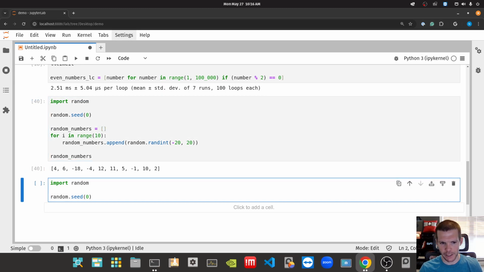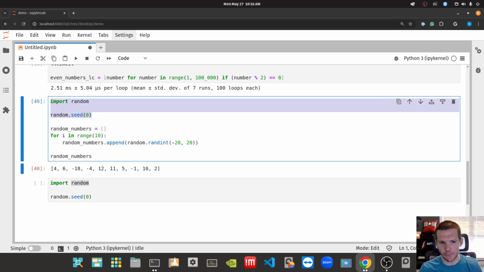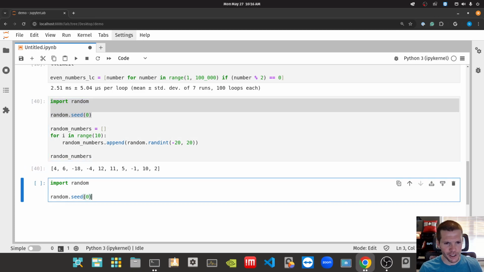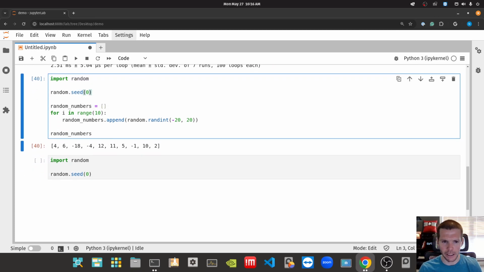So I'm just pulling down my imports. You don't have to import again; you only have to import libraries once, but I'm going to keep that import statement and bring it down wherever I'm using it, so you can see the complete code instead of having a random import random way up in this notebook and then using it. I'm going to keep it pretty close by.